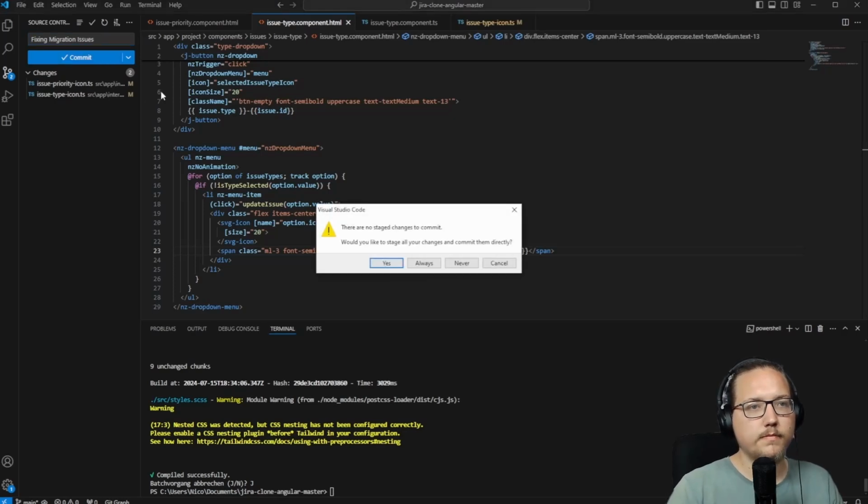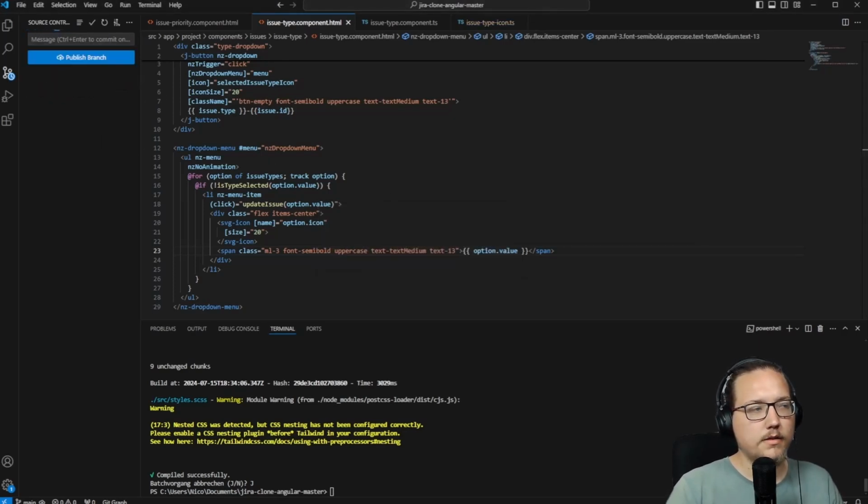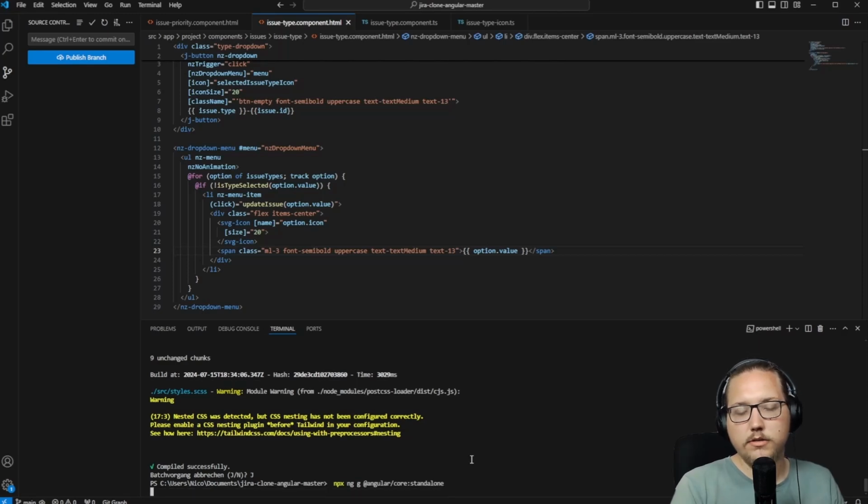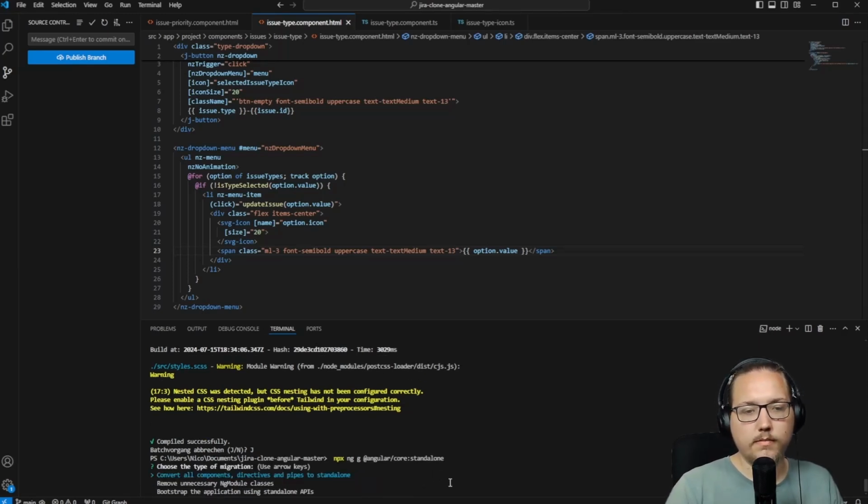So then we will go with the next migration, because we want to have as much as possible from the new Angular version. We can run the same command for standalone components.